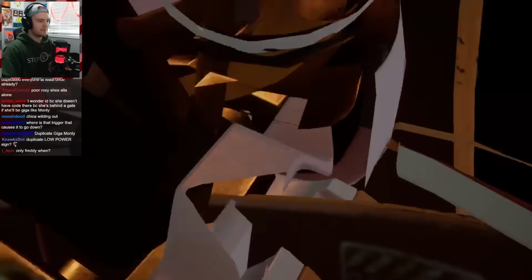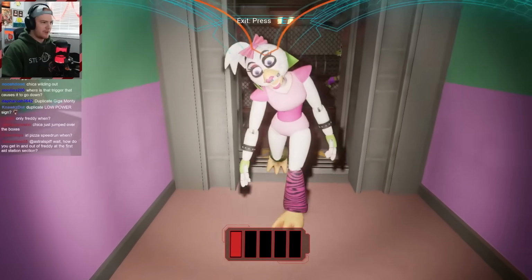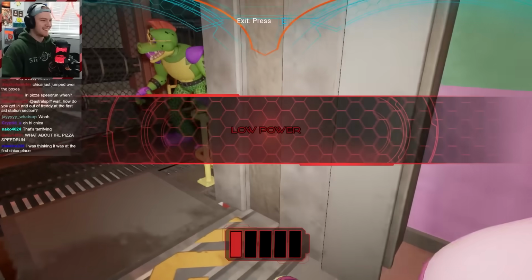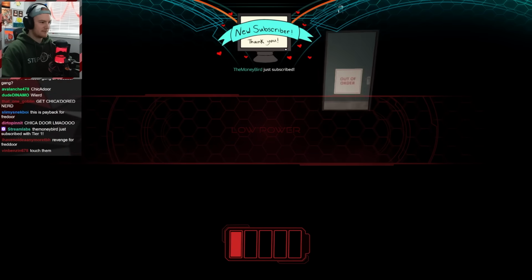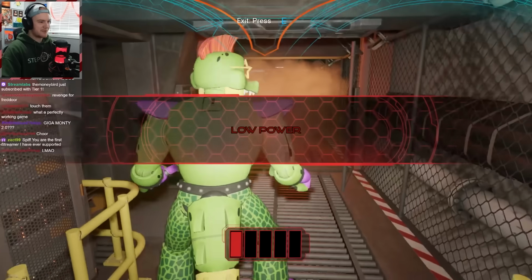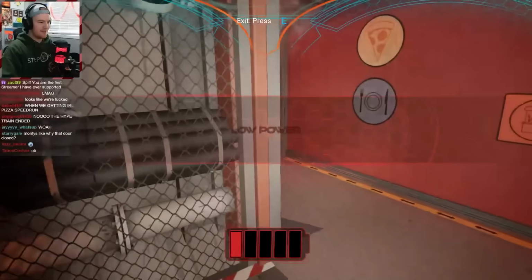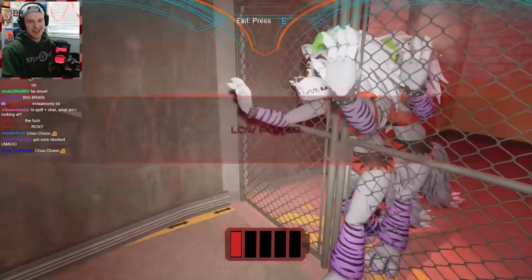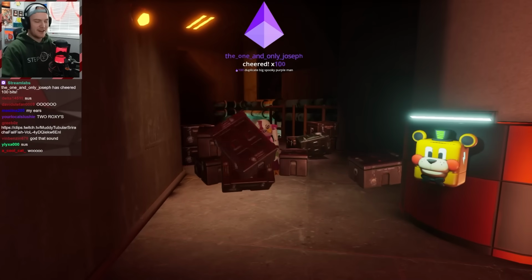There we go. Hey, Chica. If I did this right, we'll have a new Monty trigger. Oh no, did I get Chica doored? Deload and go through the wall, that's big brain. Might mess it up though. So we have a new trigger. Oh, whoops, there's no Monty. And if I'm right, we should have two Roxys. Oh, damn. And also, we should have another Chica.